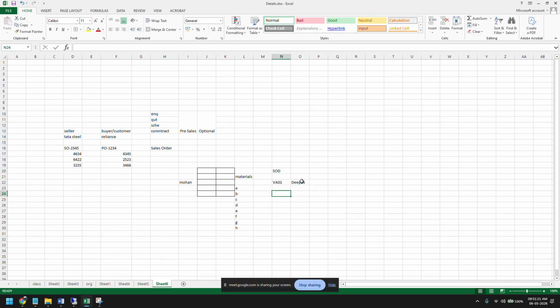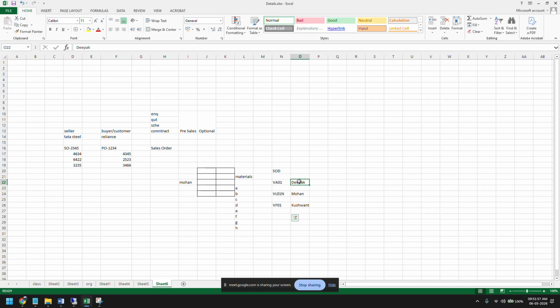And the person who creates the delivery has to be a different person. Similarly, who will do the billing also has to be a different person. These all three documents cannot be created by a single person. Yes, in the testing system and in the quality system you can get this access, but in the real world, any user will not have all this access on a single ID.